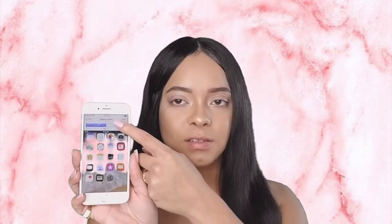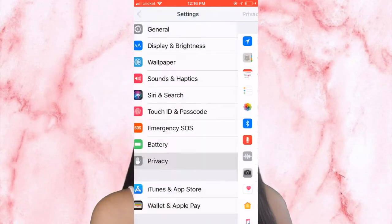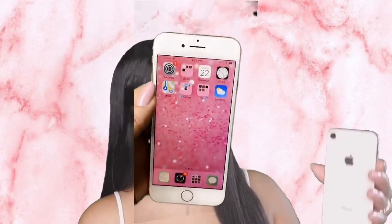Now it's asking me for my SIM card — I'll insert my SIM card and see if it connects. On this one you can choose how your click is for the home button: some are a bit lighter and some are a bit more firm. You can also choose what kind of zoom you'd like — standard or zoom. Now it's setting up my new phone and I'll be good to go, and that is the iPhone 8.